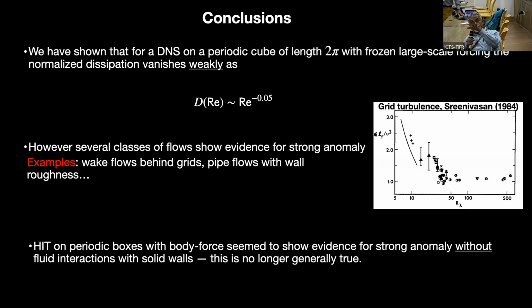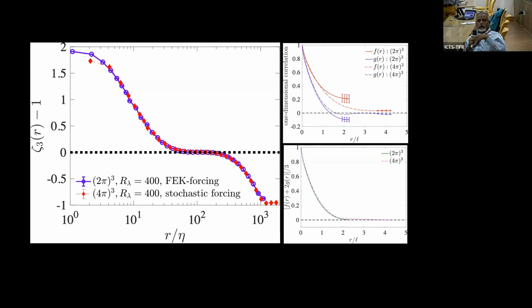So if he chooses an integral scale, which may bear a ratio to the box size which is different at different Reynolds numbers, it is conceivable that he will actually get a slightly different relation. So there are all these many things about the data one has to be mindful about and one has to spell out before the audience or the readers can assess whether it means anything or not.